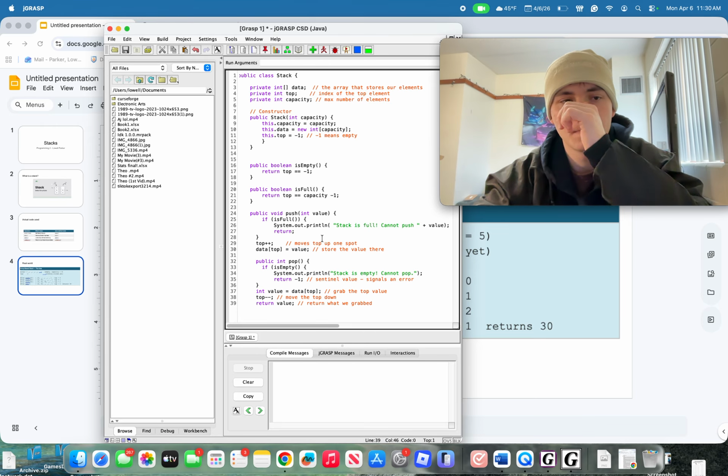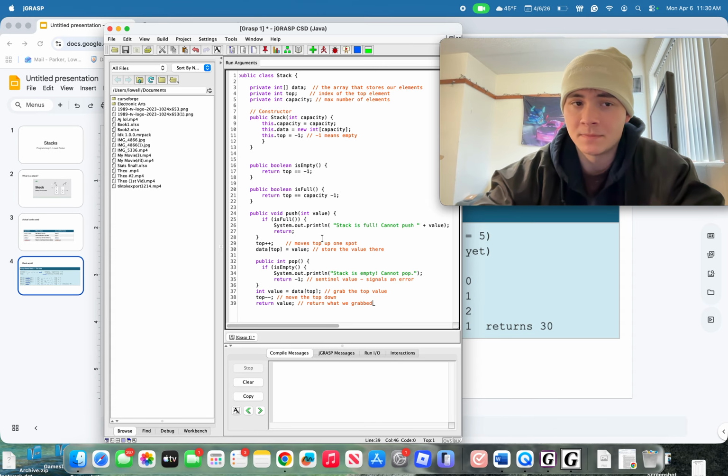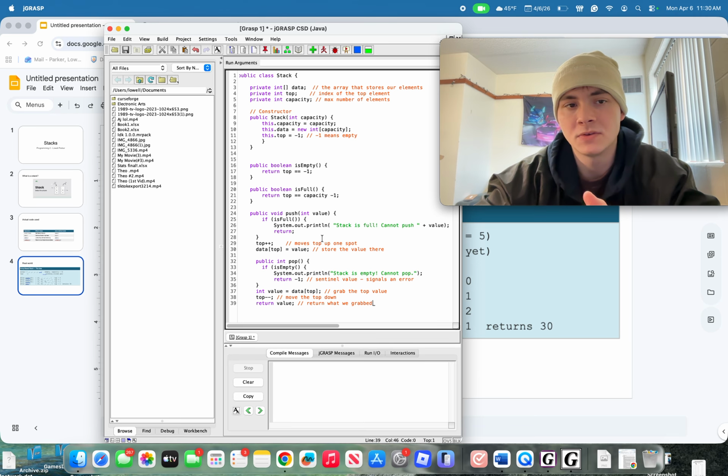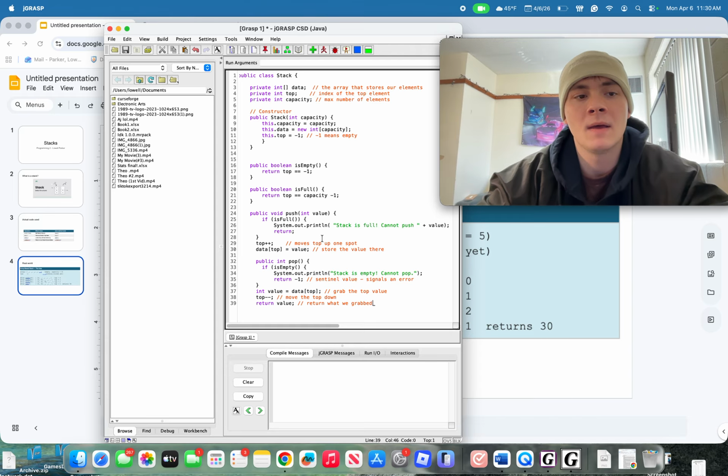So what I have right here is we should check if it's empty first. If the stack is empty and you try to pop, that's called a stack underflow, and that's an error. We handle it gracefully here by printing a message and returning -1 as a symbol, as a signal. If there's something there, we save the value at the top index. Decrement top. You don't say that a lot in common language. And return the saved value. Notice we don't actually erase the old value from the array. We just move the top pointer down. That old value will be ignored and overwritten next time we push.